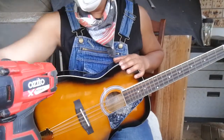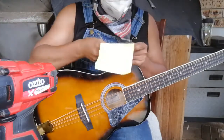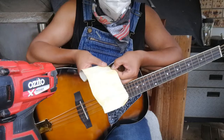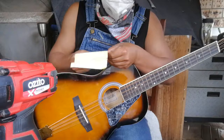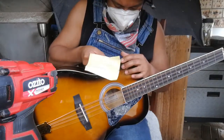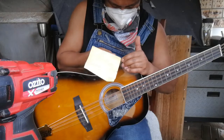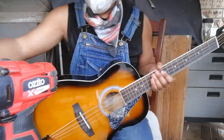Alright. I'm just going to sort of cheat a little bit on this guy. You sort of get a general idea. There's the length. I'm just sort of going to measure that. I'm going to fold this guy in half. I just want to make sure my guess is pretty close here. Okay. Yeah, my guess is going to be right about there. So I'm just using this sandpaper and folding it in half just so I can sort of guess it. Yeah, I figured it'd be right about there. I'm just going to put a minor scratch there so I can see it.